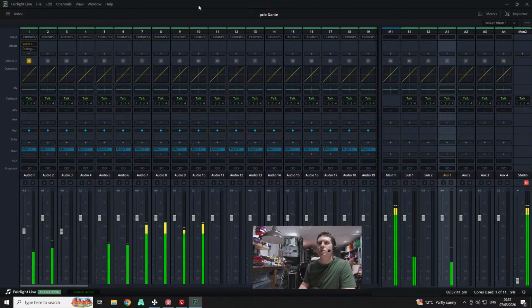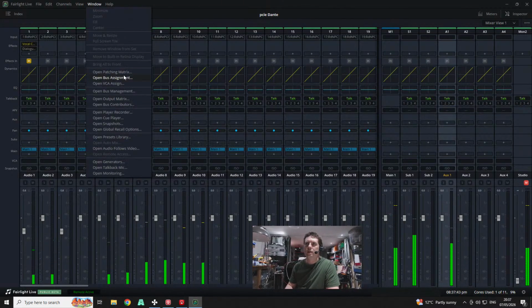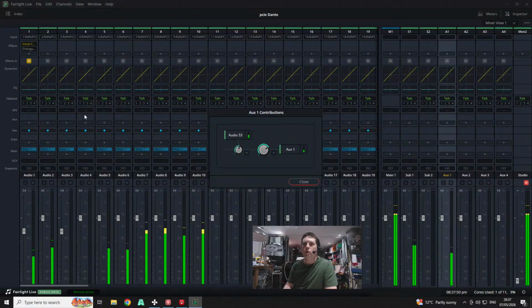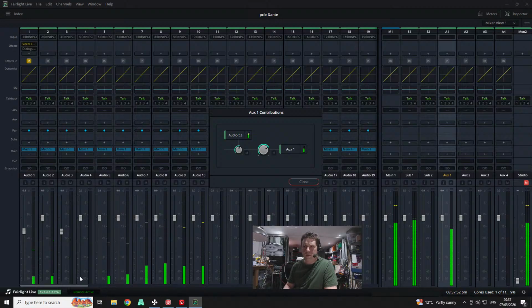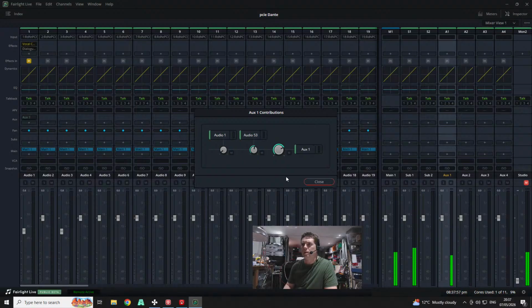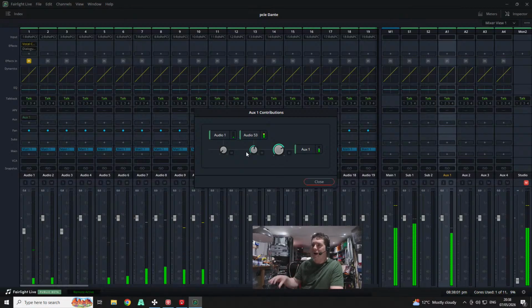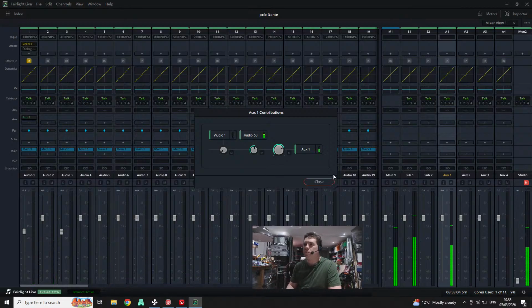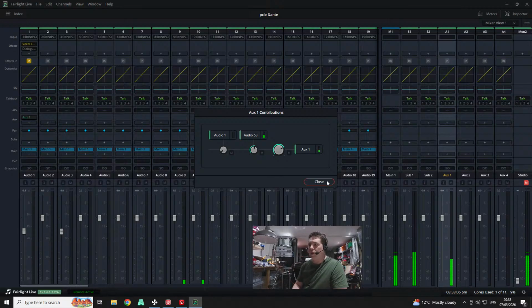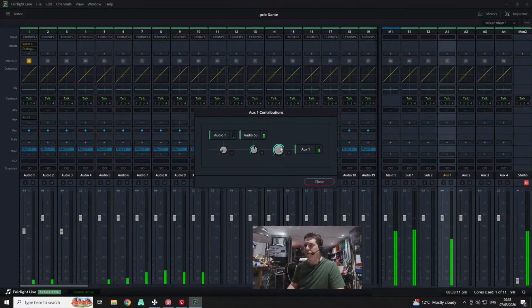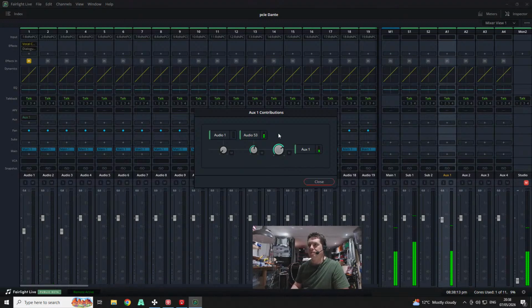There was a way to get to it from the channel, but essentially you just go window and then bus contributors. And then depending on what you have, I'm going to have to add another channel. So if I add this to aux 1, you'll see that I have essentially pots rather than a fader bank that you could use. So again, that's pretty cool. Again, it's probably very broadcasty, not very live. But yeah, that's pretty cool. You have a master level there, which obviously affects your fader.